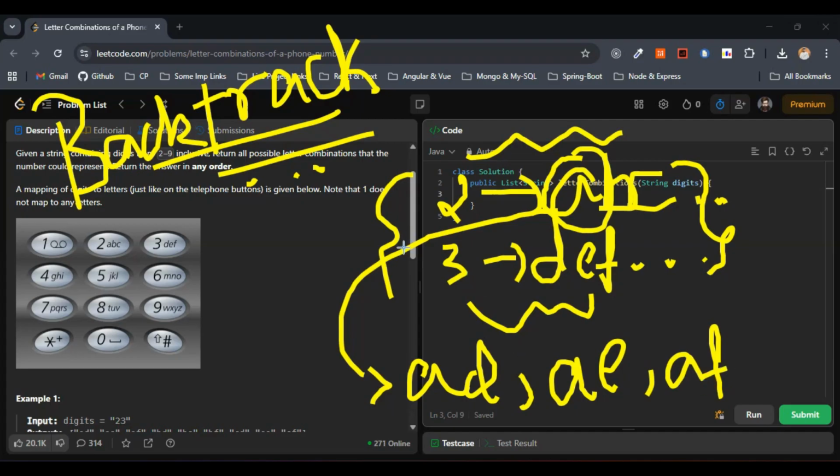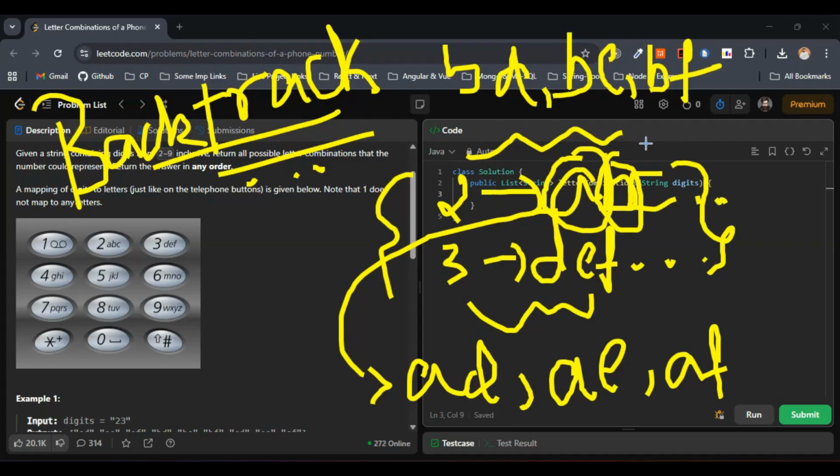The same thing we repeat for B, so as we are backtracking, this becomes BD, BE and BF. Finally we consider C with DEF, so this will be CD, CE and CF.